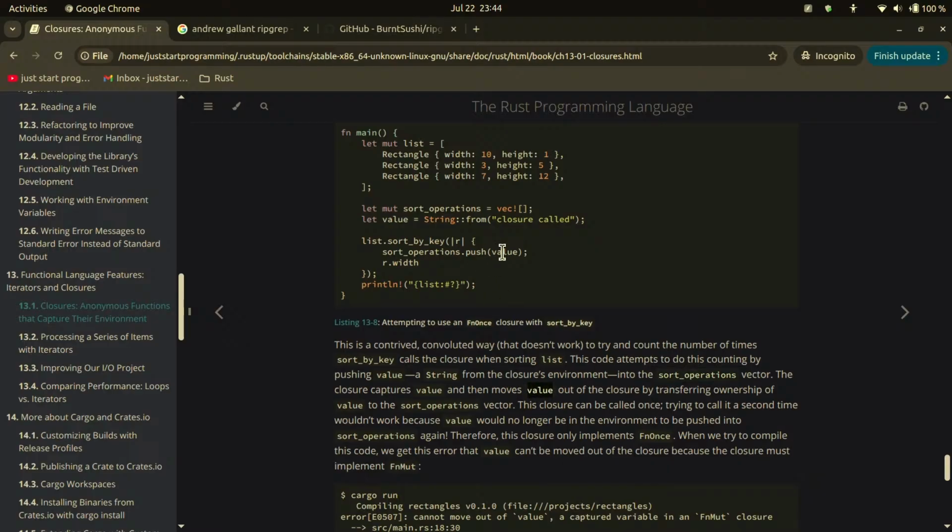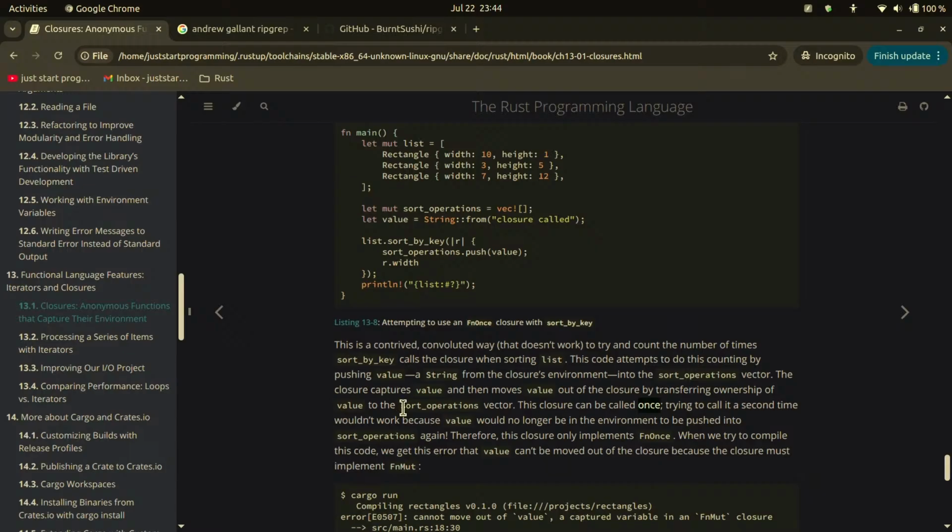Okay. Moves value out of the closure by transferring ownership of value to the sort operations. It's inside the closure by putting value here. Ownership is through sort operations vector. This closure can be called once.